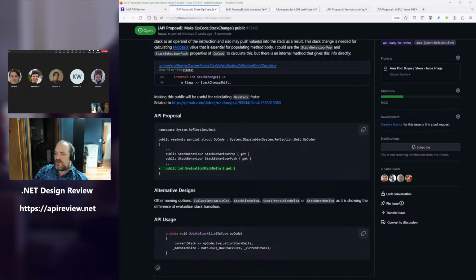So like TimeZone adjustment rules have daylight delta and base UTC offset delta. Yeah, I think delta's fine. I'm just looking to see other deltas.